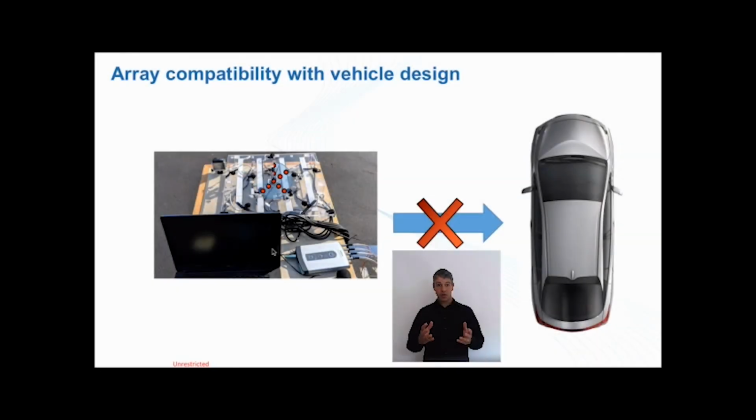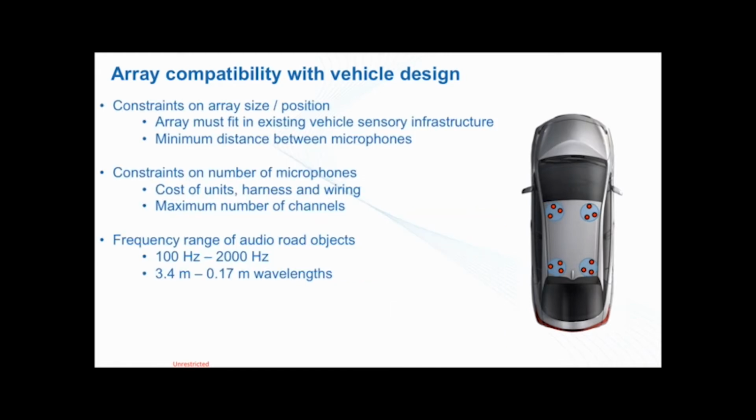An array this large, however, is impractical for integration into an autonomous vehicle. To make audio localization feasible for vehicle manufacturers, we need to provide a solution that is both low cost and can be mounted in specific regions based on automotive design limitations. Our methodology was to split the large array into identical small subarrays, distributed at various locations on the vehicle. The separation into subarrays provides the flexibility to comply with the constraints imposed by autonomous vehicle design.